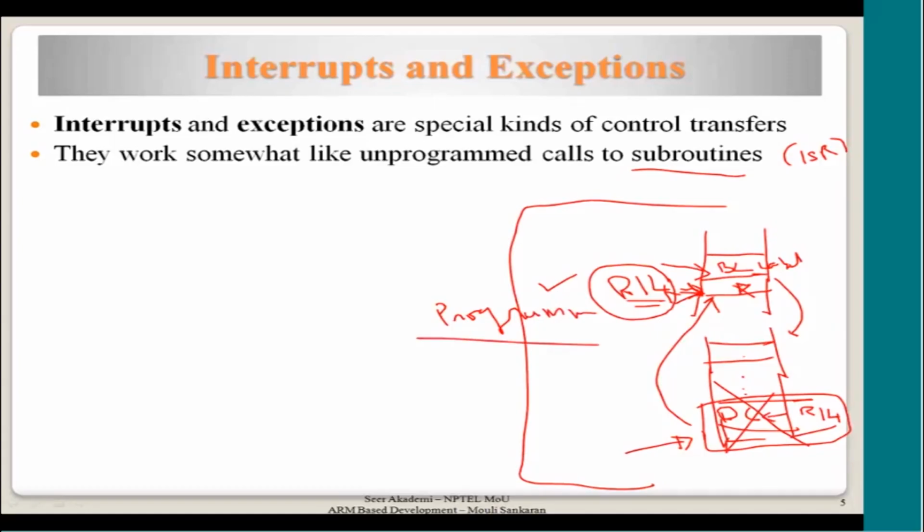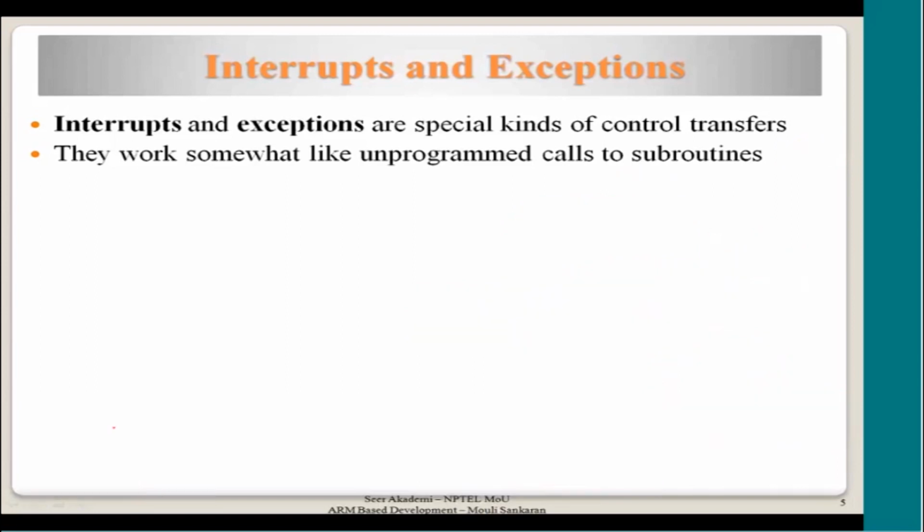This is the intent of the programmer who decides how the program flow should go. This is what we saw in the control flow instructions in the last session. But what we now see as interrupts and exceptions also change the flow of instructions, but some are intended and some are unintended. I will explain what I mean by that. And some are under the control of the programmer.